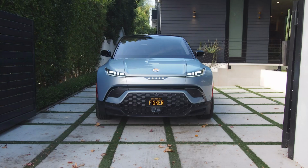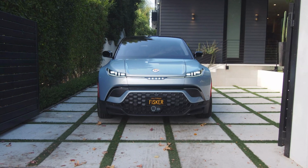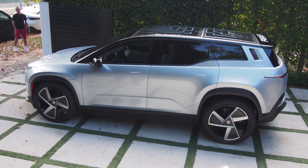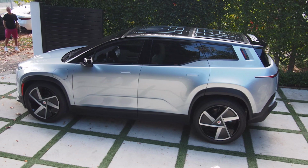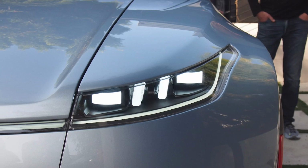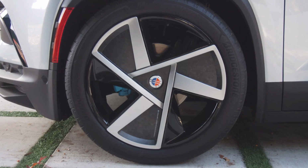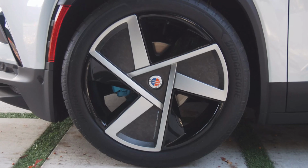But let's talk about the vehicle around that infotainment. And it is, like I said, a compact SUV. There's 2 batteries that are going to be supplied with it. One is a lithium iron phosphate battery that's good for around 250 miles in the base model. But then if you step up into the upper trim levels, that switches to a nickel manganese cobalt battery that gives you between 350 and 340 miles of range, depending on your spec.